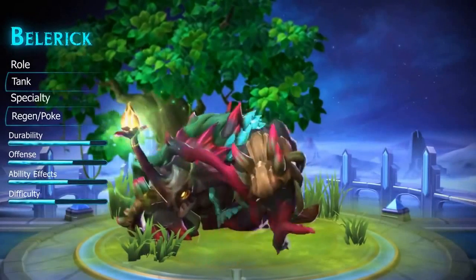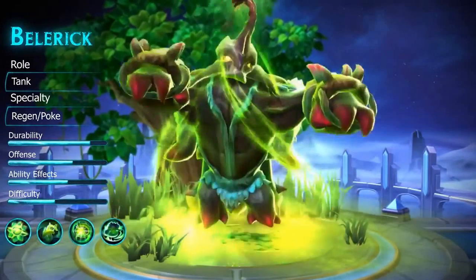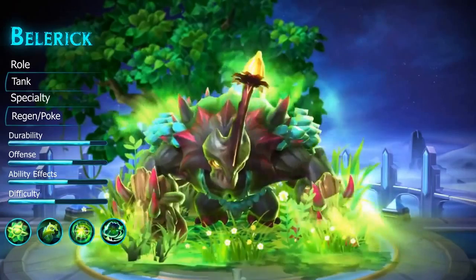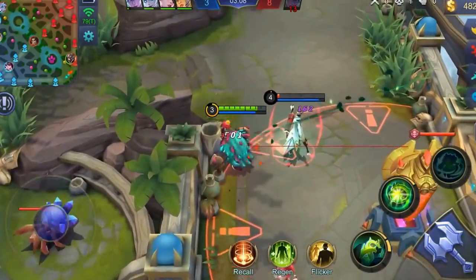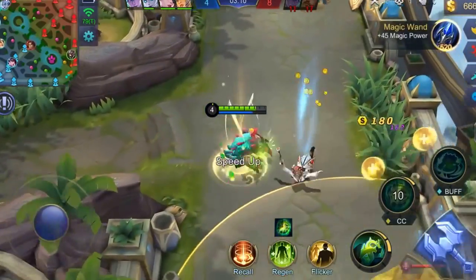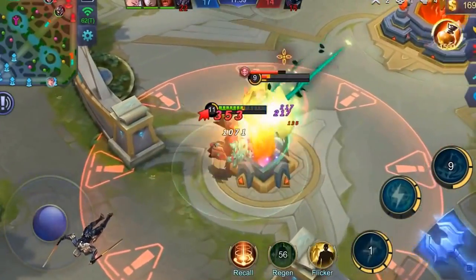Possessing a kind heart, Belerick always held a disdain for violent conflict. However, this does not mean Belerick is one to shy away from a righteous fight. Any challenger must carefully consider whether or not they can withstand Belerick's enormous power before making the decision to attack him or those he protects.